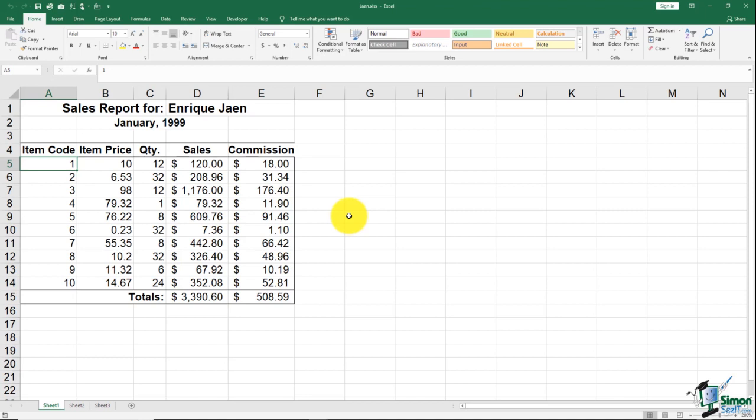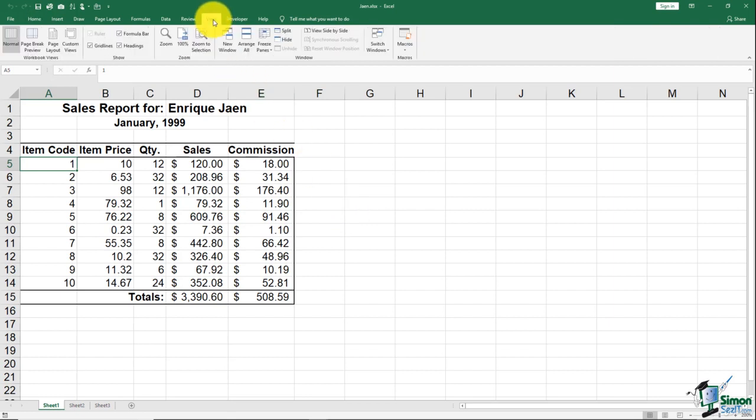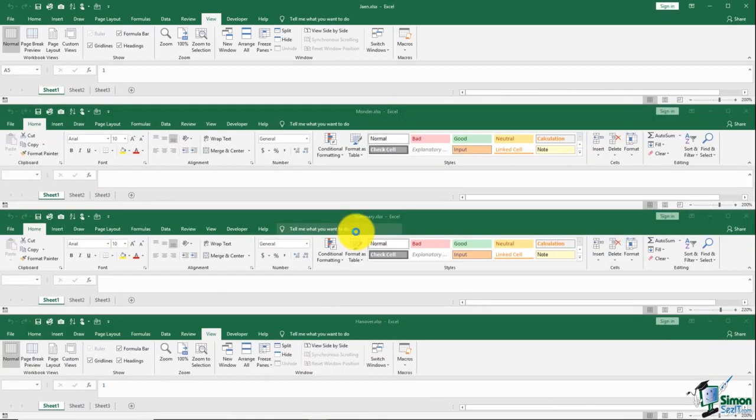When they're all open, you're only going to see one on the top of the stack. What you want to do is, if you want to open a different one that you know is already open, you just want to flip to it. You can go up to the View tab, and you can see an option that says Arrange All. You're probably going to want the tiled option, but let me just show you a couple of these other ones. I want to show you what horizontal looks like. Now you'll see all 4 files are horizontal on your screen. You can click on the one you'd like to work with.